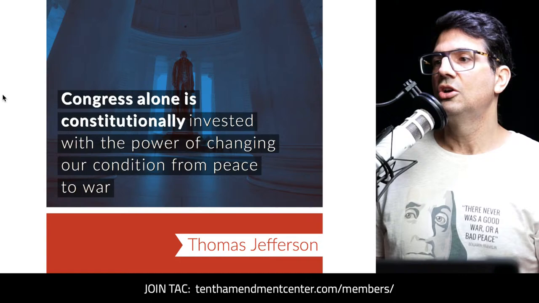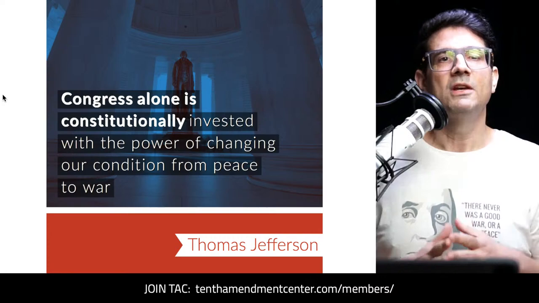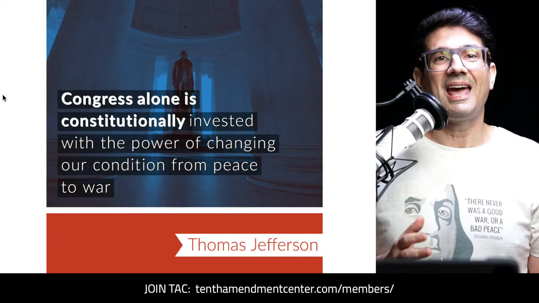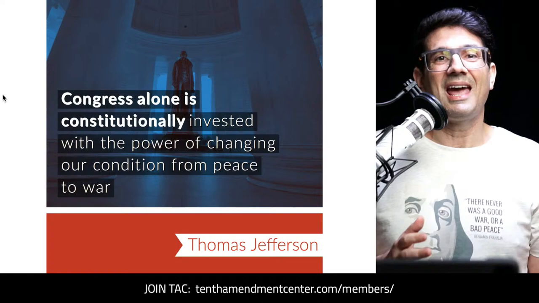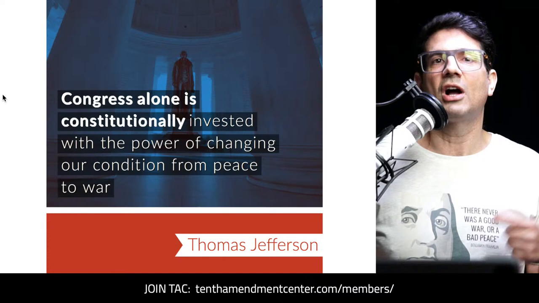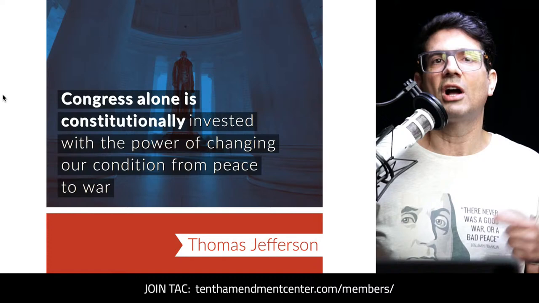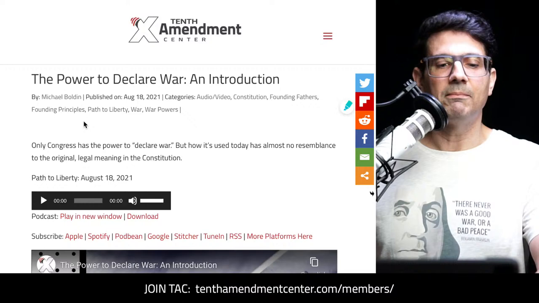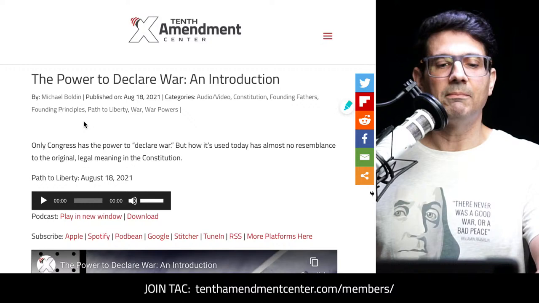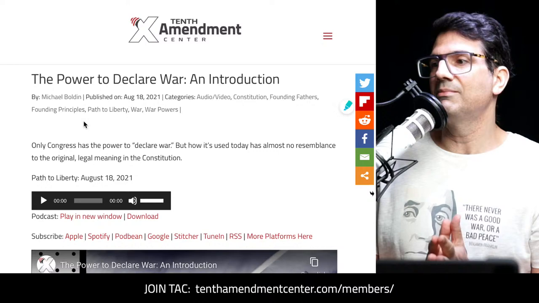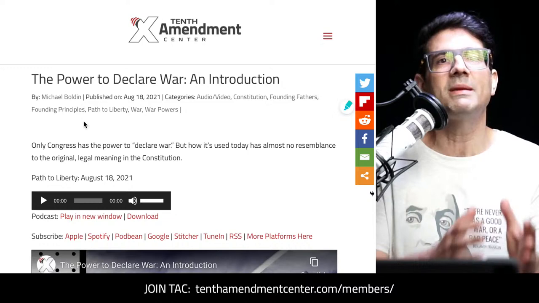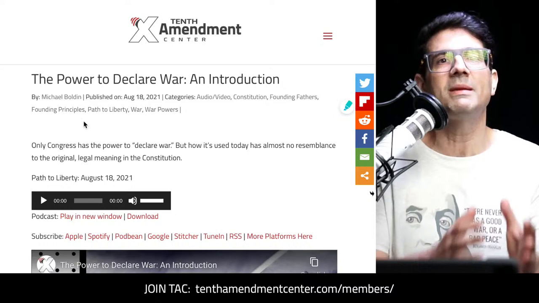A declaration of war can come in many forms — it can be a formal statement, an attack, or sometimes even a withdrawal from a specific treaty can be seen by the founding generation as an act of war. But as Jefferson made clear, Congress alone has that power under the Constitution. As James Madison told us, war is the greatest threat to public liberty because it leads to armies, and from armies you get debts and taxes — the known instruments for putting the many under the domination of the few. That's his April 20, 1795 political observations.